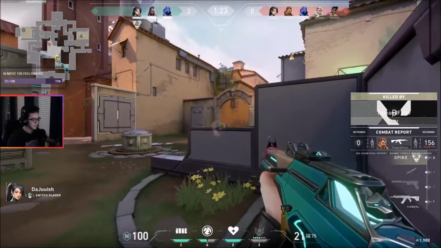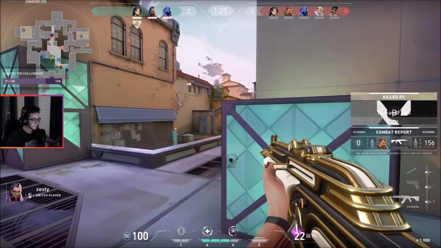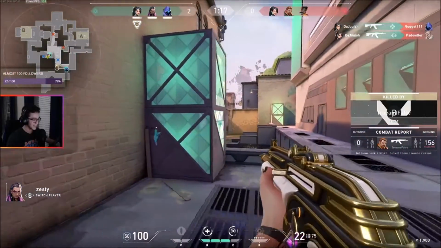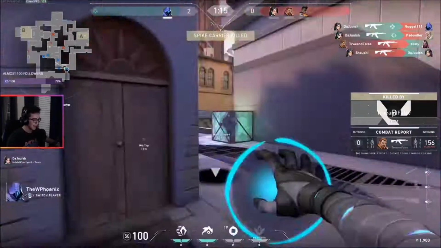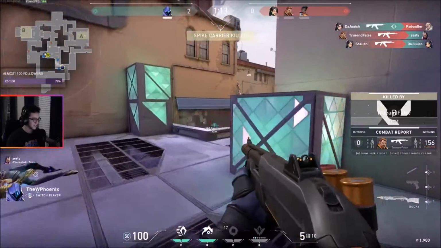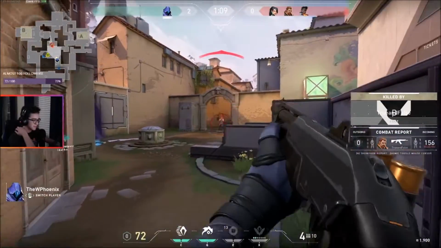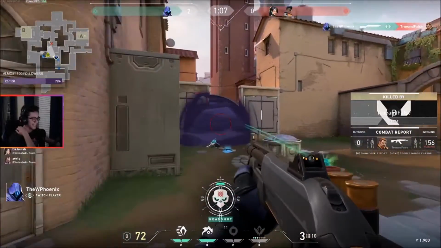Next up in Brim's utility is his molly. The molly is the most expensive piece of equipment in Brim's arsenal, costing $300. You only get one per round, so be sure to use it wisely. The molly lasts for 8 seconds total and causes 60 damage per second, meaning that it only takes 2.5 seconds for it to kill a fully armored enemy.